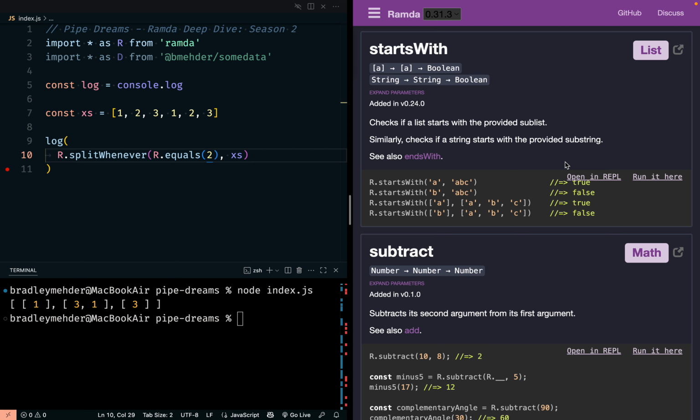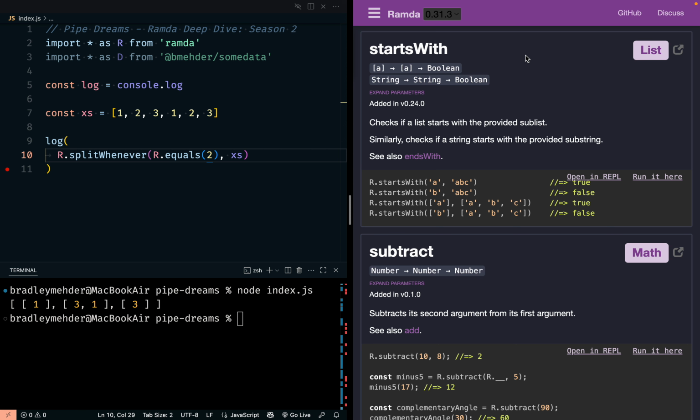Everybody. I realize that I'm going through this list of functions a lot quicker, but we've gone so far through the list. I think we should all be picking up on the patterns here, and some of these are just really simple. Starts with is another example. There's a starts with.